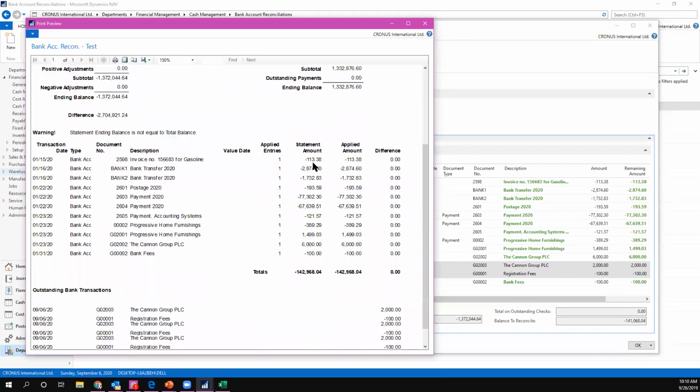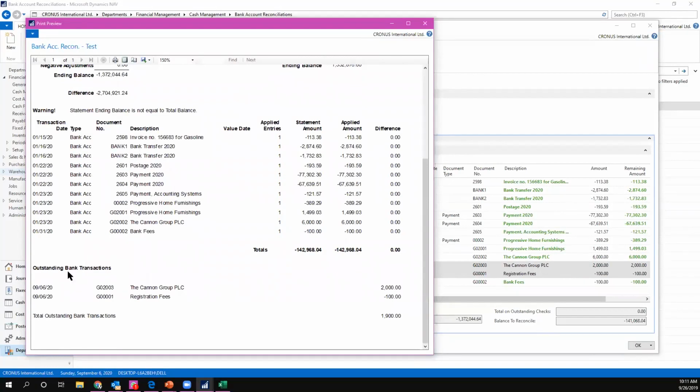Here are the transactions that you reconciled, and in the first part, the transactions that weren't yet reconciled due to any type of reason. But you can just leave them as long as the transactions that you reconcile and the ending balances are okay. Well, you could say that that's fine, right?